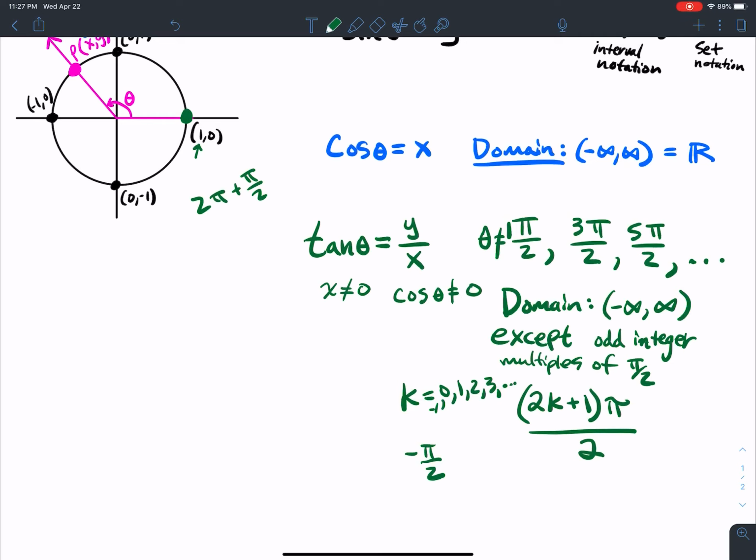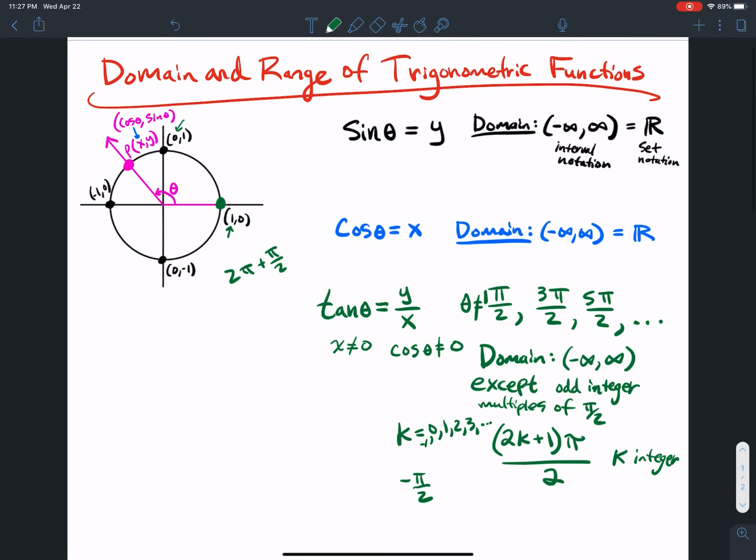So really k is an integer, okay? Integer, kind of like a whole number, but the negatives also. Okay, so kind of a lot going on there. So the domain, basically, if you're going to try your best to write it out, is pi over 2 to 3 pi over 2, union 3 pi over 2 to 5 pi over 2, union, and so on, forever and ever.